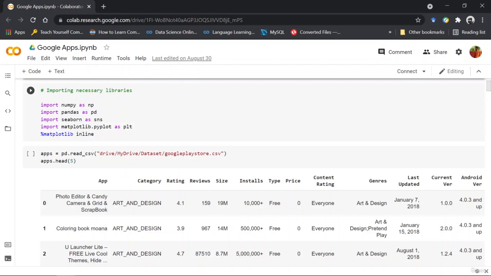So here you can see the first library is NumPy. Now it is a library consisting of multi-dimensional array objects and a collection of routines for processing those arrays. Using NumPy, mathematical and logical operations on arrays can be performed easily and very efficiently. So the next you can see is pandas. Now it is a library for data manipulation and analysis. In particular, it offers data structures and operations for manipulating numerical tables and time series. So both of these are actually for data manipulation or data handling.